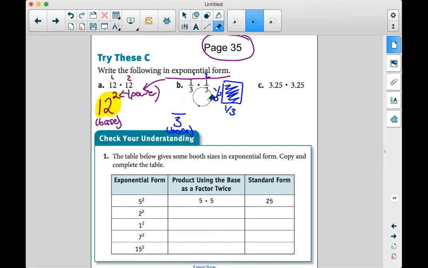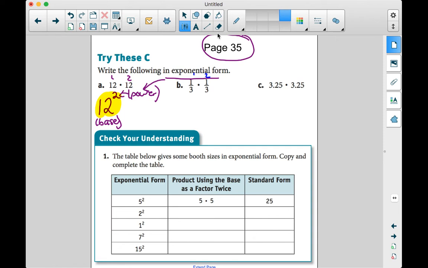Now, I want to clarify here. When you write this, it is correct to write it using what we call a superscript. So I have my 1/3, that's a big regular number, and my square is this little tiny 2. And I can put parentheses around it just to keep it organized. That is the correct way to do it. The wrong way to do it would be 1/3 with the 2 written at the same size on the line. That is the incorrect way to do it.